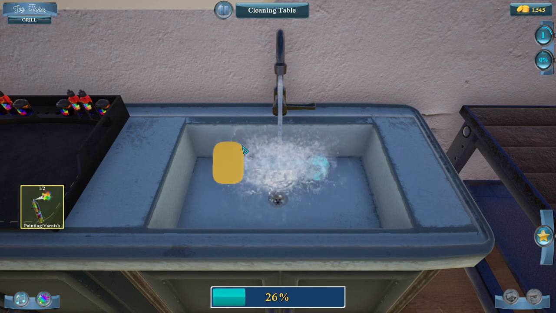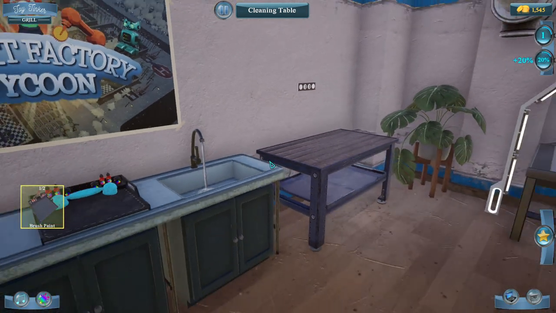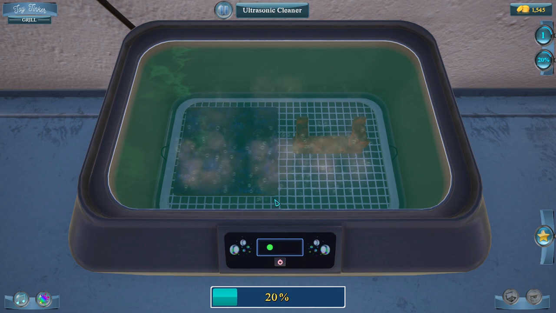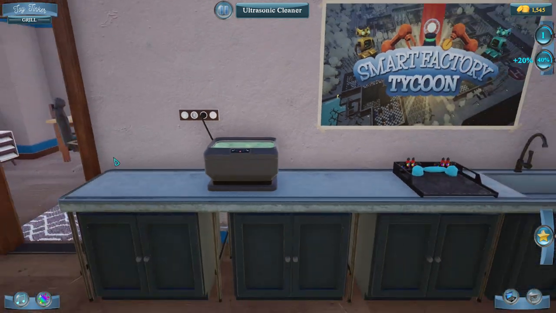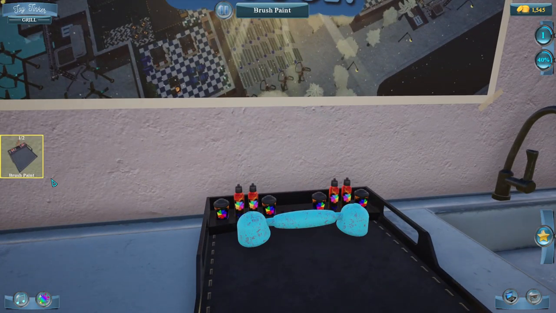Paint, rub it off, do the paint, right, this part, literally click it on. I'm assuming this has to go to the paint as well, oh no, this one's just straight up done. Okay, what do I do here? I have no idea what I do on this one.